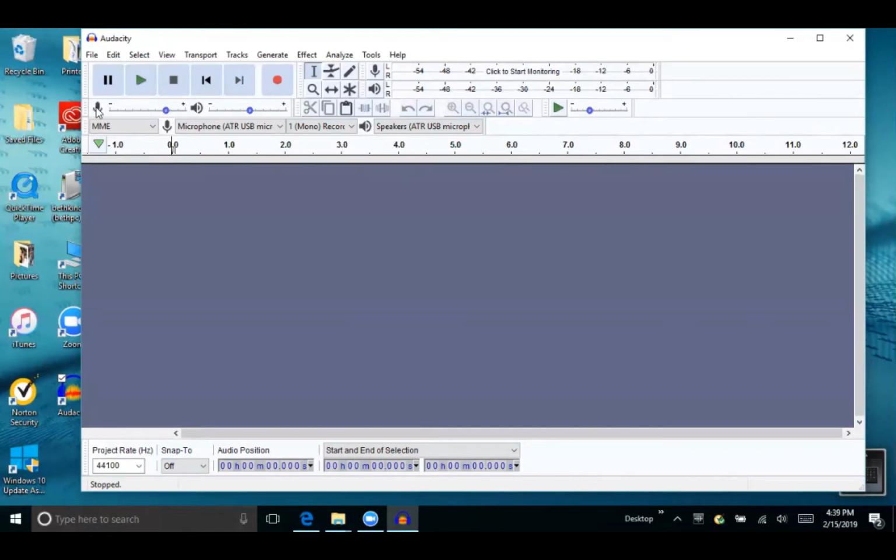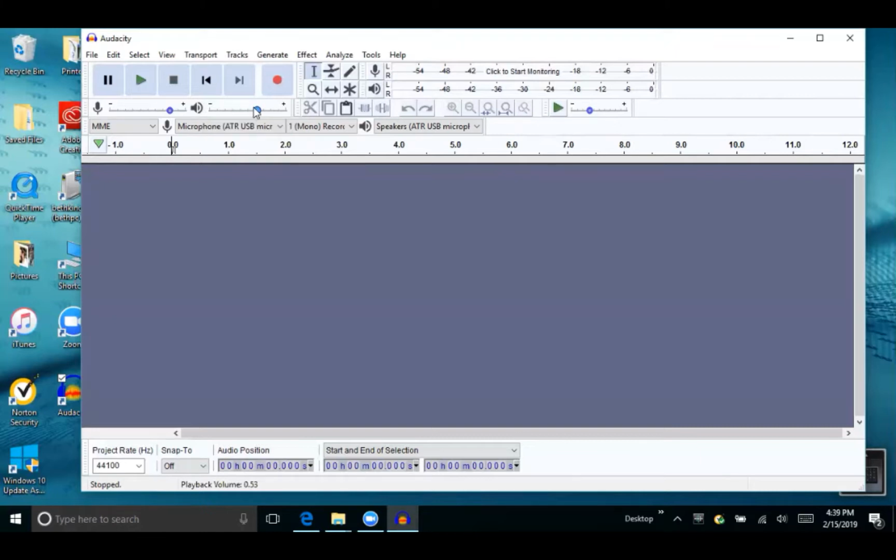In this area of the screen, we can adjust our input and output levels. So we can turn the recording volume down a little bit, or we can raise it up a little bit. You do not want to put it all the way over to the right because that causes clipping, and clipping is going to make your audio sound really crunchy and bad, and nobody's going to want to listen to it. And this icon then is the output.